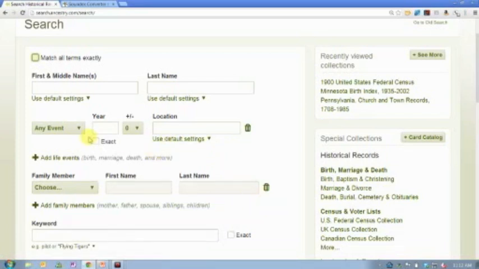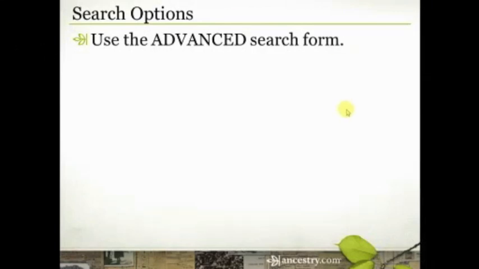Chances are one of those little settings was checked and you just didn't realize it. And so if you just check and uncheck this box, it sets everything back to default. So that's the advanced search form. You want to make sure that you're using that when you do your searches.